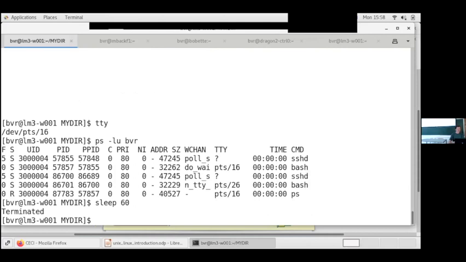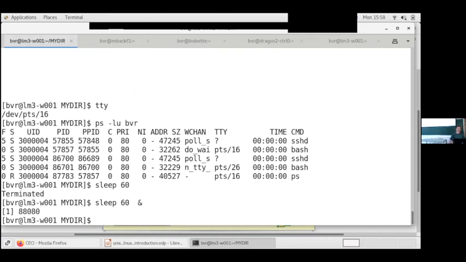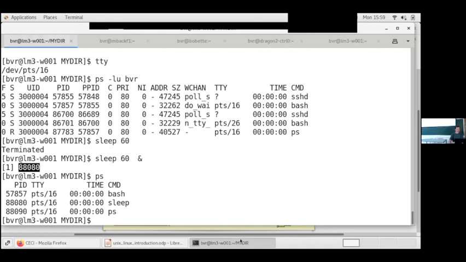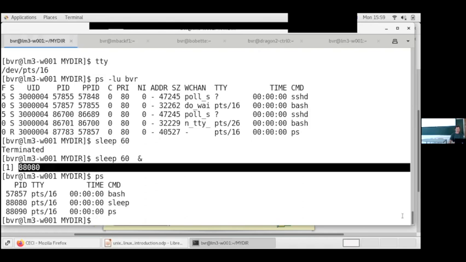When I run a process, I can put it into background. I get back the hand. I have information about the number, the PID of the running process. If I do just a PS without any argument, I get this one, the sleep there, and the PID of this one is, well, just like we said, this number.